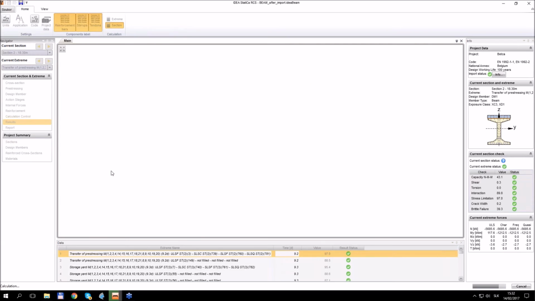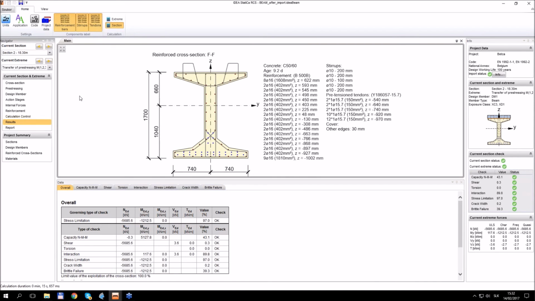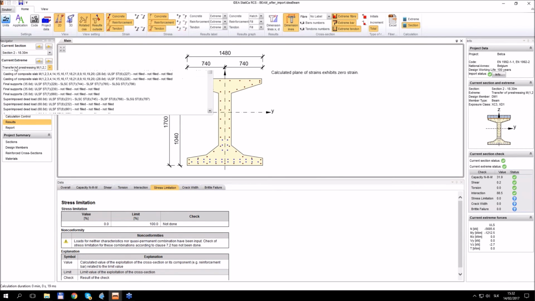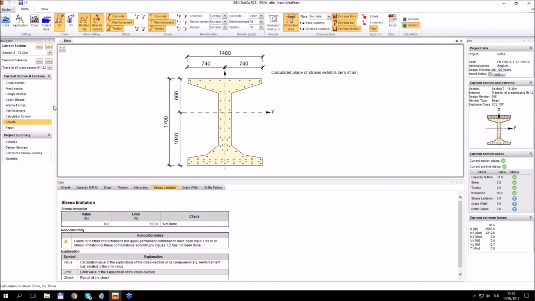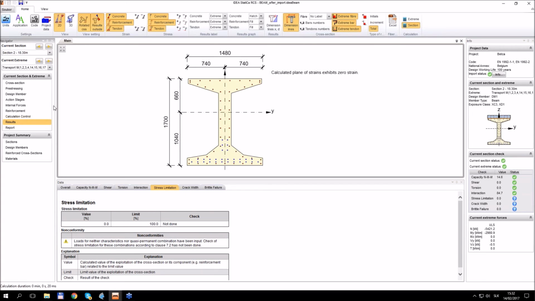Okay, and you can go through all the construction stages and all the results. So, for example, I can go for stress limitation, and when I go through the construction stages, I can see how the stresses are changing.